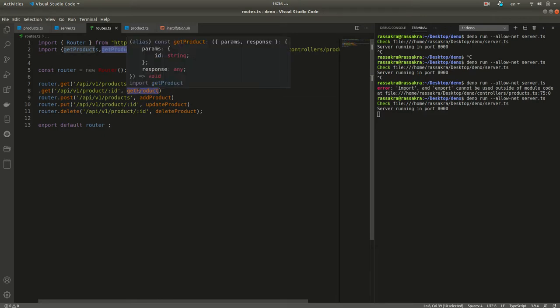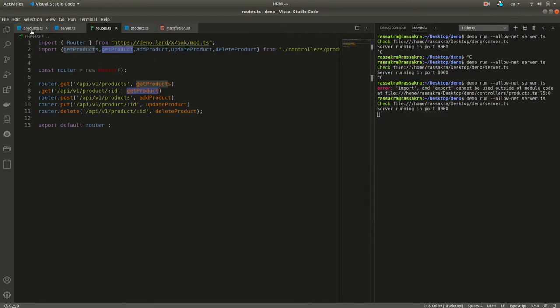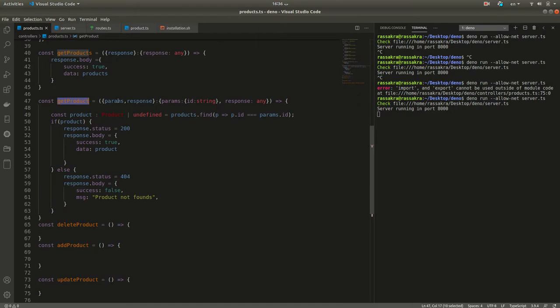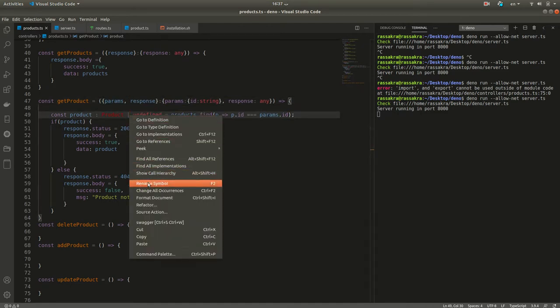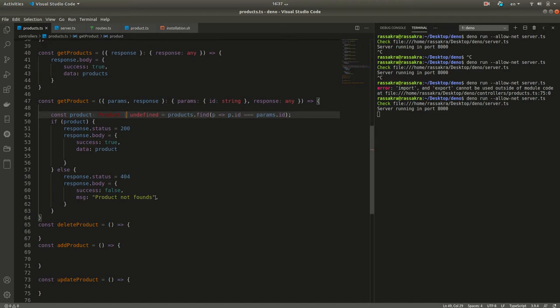Here I get product, it's a function. Get a product is a function that takes params and the response. Let's format our code. Okay, good.